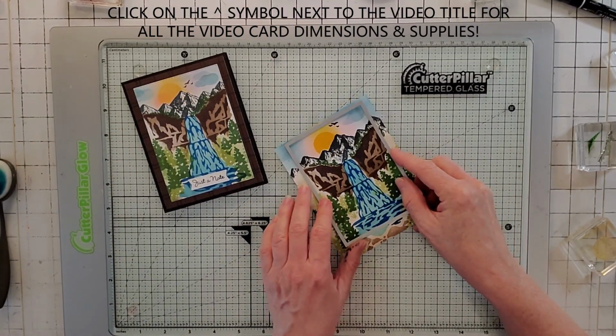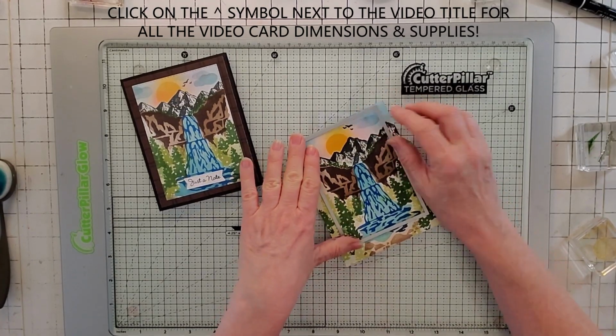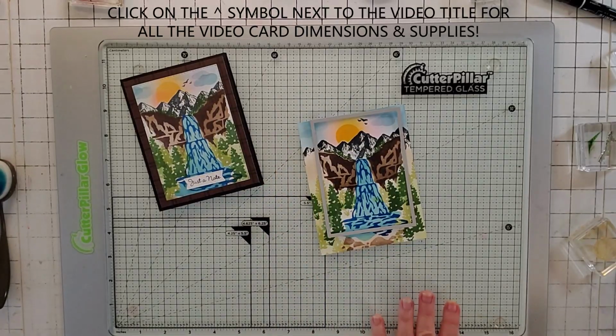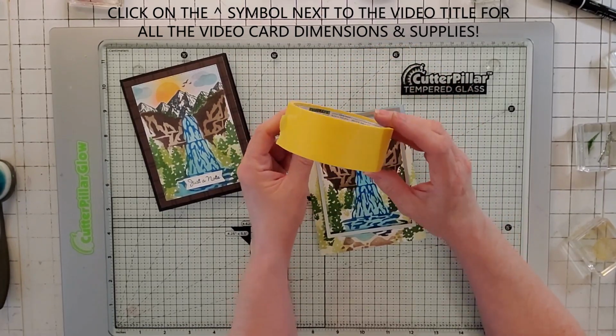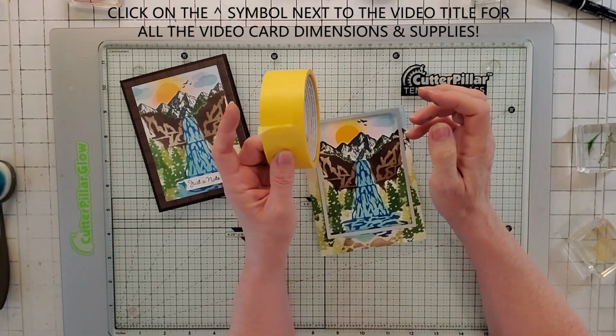So I'm literally gonna do the same thing. So I'm gonna line it up right to the edge here. I'm gonna put a piece of my masking tape. Now my masking tape, I don't know if I can get an Amazon link. If I can, I'll put it on there. This stuff is great. It is the Delicate Frog Tape. I have had this roll for 2 years.